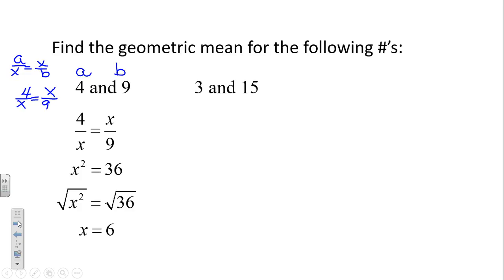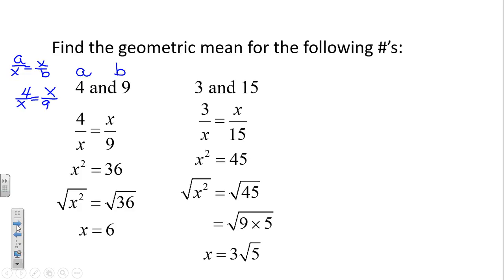So when we set this up, we ended up with 3 over x equals x over 15. And so x squared was 3 times 15, which is 45. All right, is there a perfect square in 45? 45 is divisible by 5 because it has a 5 at the end, right? 5 times 9, and 9 is a perfect square. So what comes out? Yep, 3 square roots of 5. And if you don't remember, you can always use your cake method, right? To figure out what the perfect square is. Find your pairs, circle them. The pairs come out as a single, and your other one stays inside. Okay?